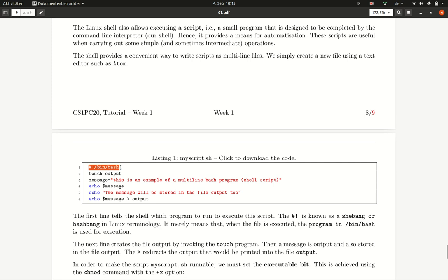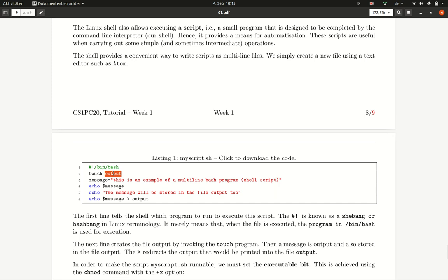Okay, so let me explain this little program first and then we type it in. On the first line, what you see is the so-called shebang, which is the hash and the exclamation mark. This is an indicator for bash to know by which program to execute this little script. In this case, we want to execute the script using the program that is found under /bin/bash. So this is our regular bash shell by which we want to execute this little program.